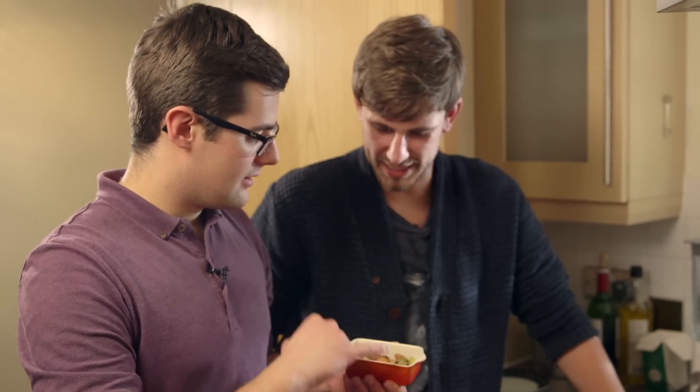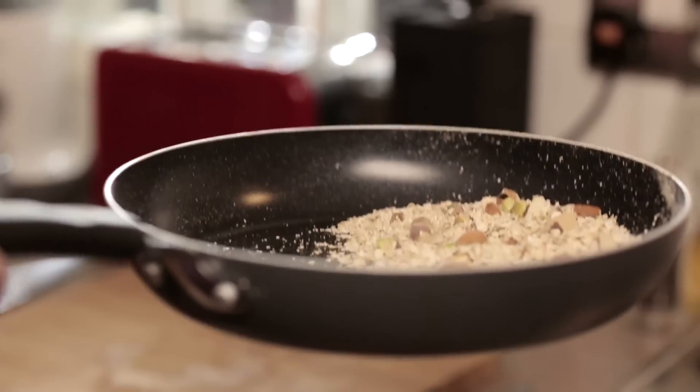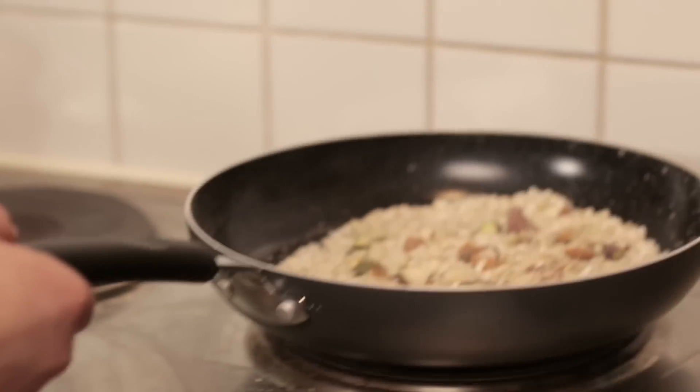Now we've got three different types of nuts: pistachios, almonds, and Brazil nuts. All these nuts have different levels of minerals, vitamins, and good fats. But Brazil nuts — you're not supposed to have too many of them. Literally three or four a day is as many as you should have, because beyond that the toxins aren't brilliant for you. Roughly chop them up, and as they warm up they release all their natural oils, which helps them toast. You could do loads of this at the start of the week, have it pre-toasted in the cupboard ready to go. That's the key — when you're trying to eat healthily, make it as easy as possible, but also make sure it tastes good. Choose nuts that you like and make it personal.